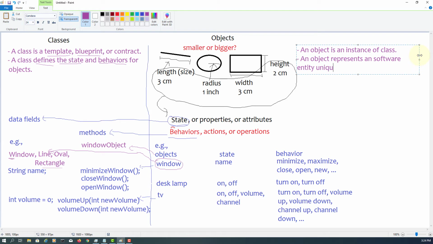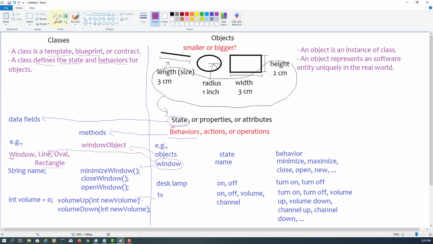It means that when you construct objects based on class in your computer memory, there will be multiple objects, and then all objects will be identified with a unique value. So that's what we call as a unique ID.